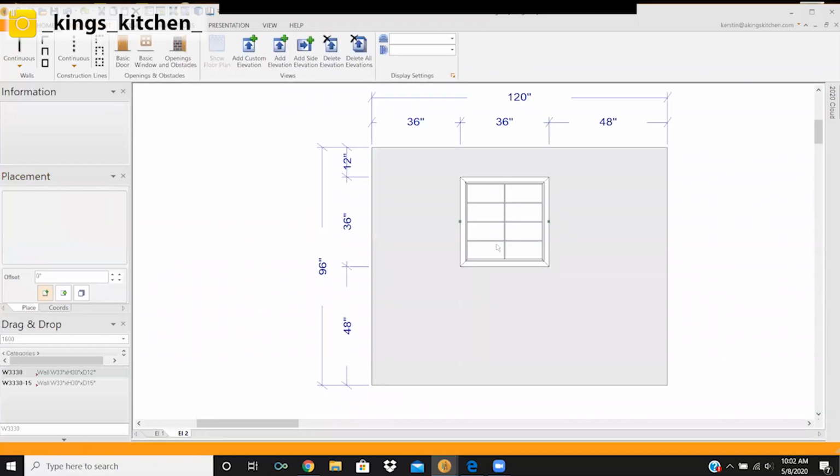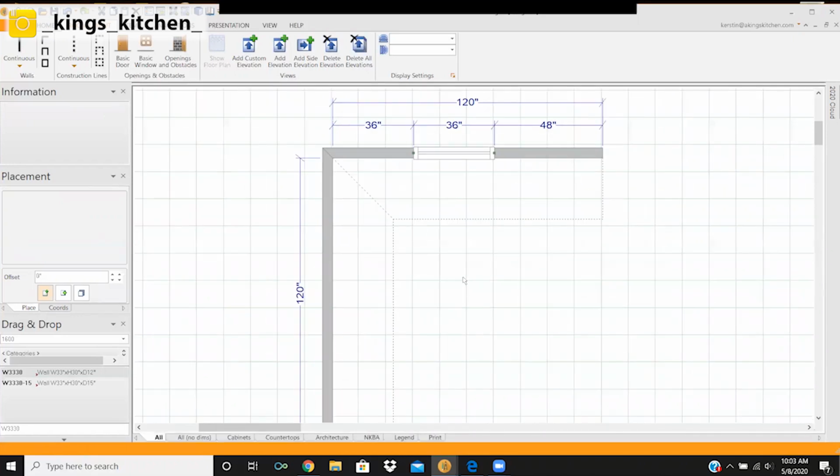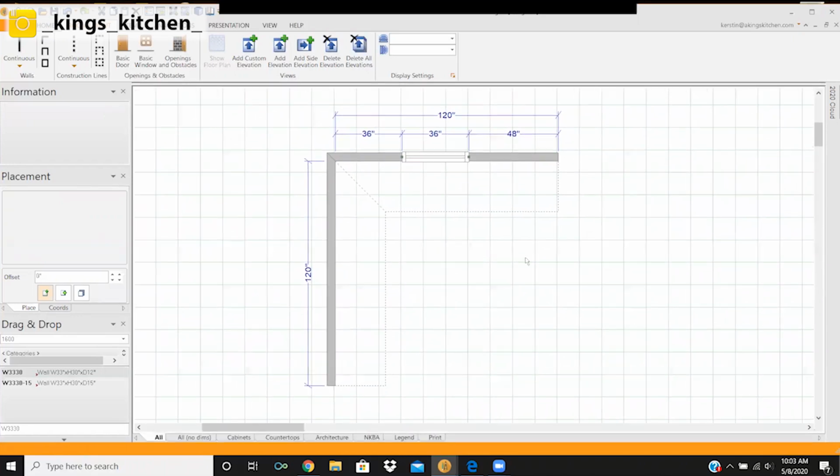Now, it's really important to know where your window aligns from your finished floor. In this case, we have 48 inches of clearance. Our base cabinets are 34.5 plus 1.5 inch countertop, so we are fine. We're not going to interfere with this window from height. So when you start out, you're going to look at your kitchen and you will have set points for connections unless you change them. And you want to keep them in mind while you're designing.